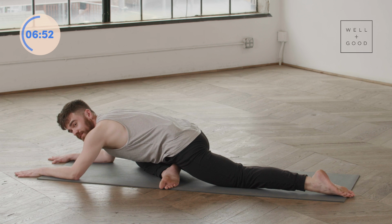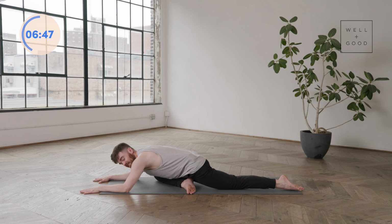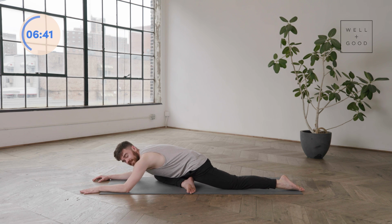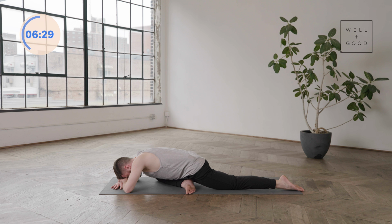We're stretching muscles in the glutes that sitting tends to compress. And that compression leads to things like sciatica and compression on the sciatic nerve, which you'll feel as sensations down the back of the leg and low back. Hang here, finding deep inhales and exhales. Feeling free to pillow the hands. Nice.